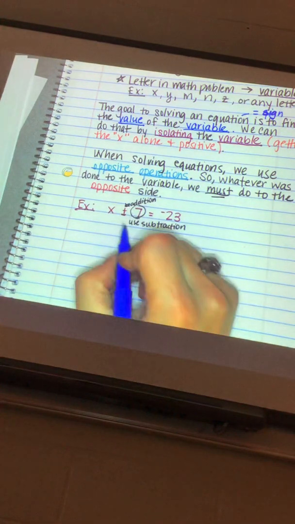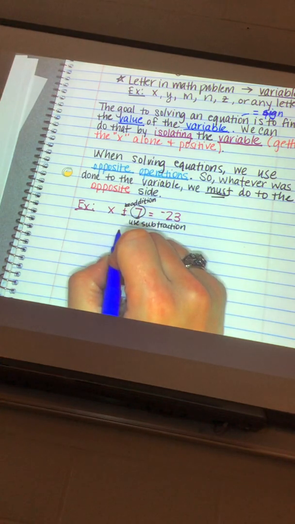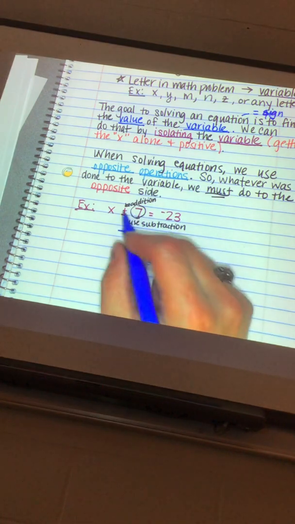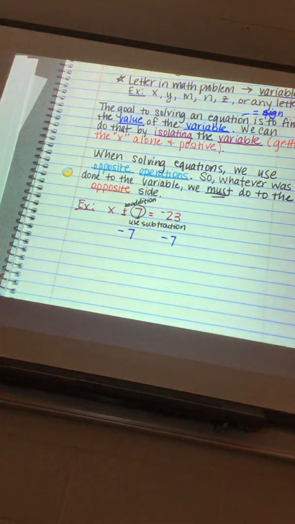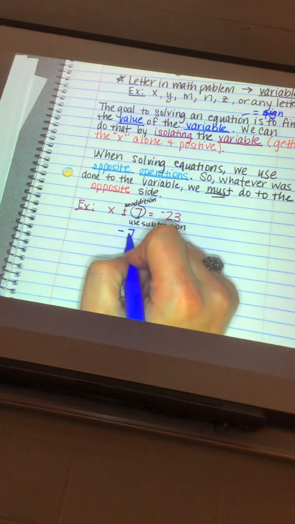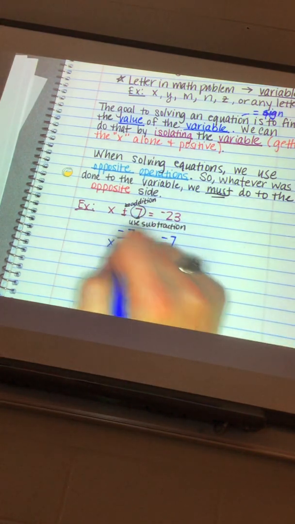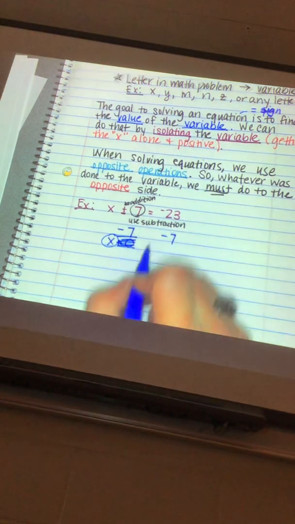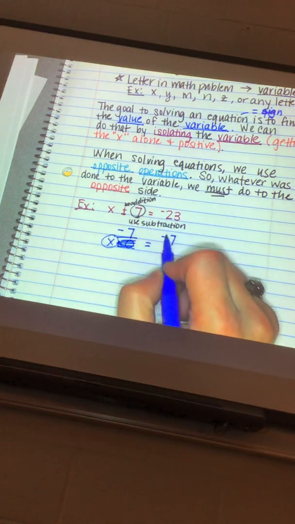So to get that off, we have to say, well, there's adding here, we're going to have to subtract. So from both sides of the equal sign, we're going to subtract. We're doing the opposite. It's adding 7, we're going to have to subtract 7 from both sides. That's an important thing. When you have a positive 7 and you subtract 7, you end up with 0, which is what we want because now the x is by itself. Plus 0 means nothing, okay? And then we still have the equal sign. And now we have negative 23 minus 7.